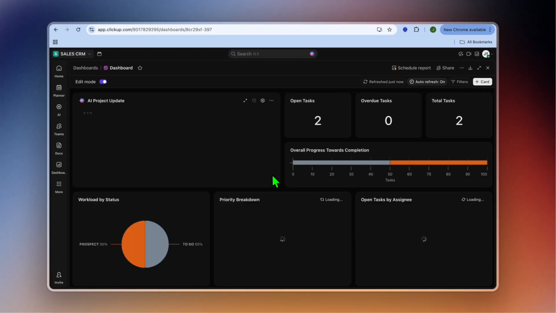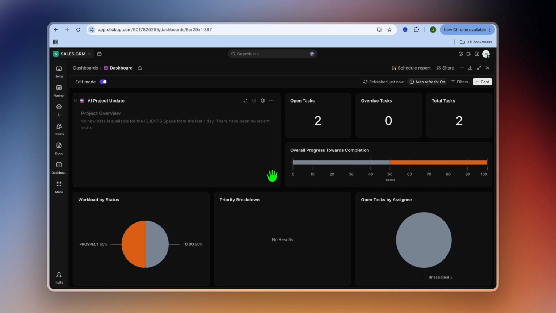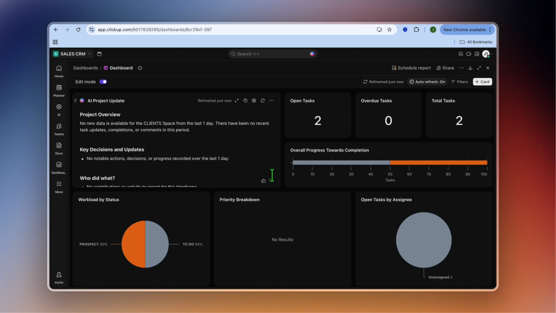With this dashboard, you will be able to review due this month, also active clients, prospects in pipeline, overdue follow-ups. So in under 30 seconds, you will be able to know exactly what needs attention. And this is perfect for a busy financial advisor, as you can see right here.